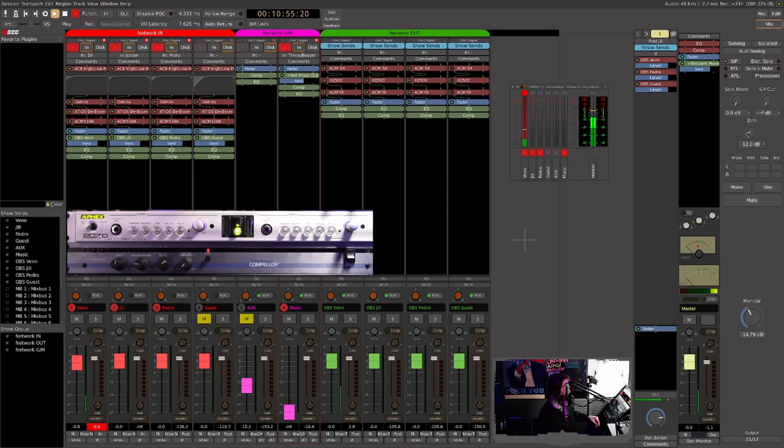But what do we have? We have input, process balance, output, and threshold. Starting with input, that's just going to control how much leveling compression is done. It's a one knob deal. It really is. I really should use the wording in the manual, but I don't have a script, so I'm just going off the top of my head.